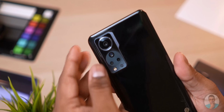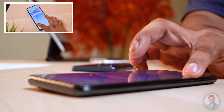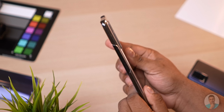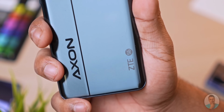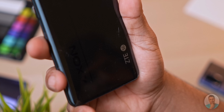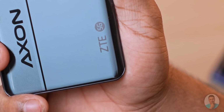The camera hump is quite pronounced. That leads to wobbling when you place this phone on a surface. This is largely offset by the case though, but it is worth pointing out nonetheless. The Axon logo to the back is big enough to be very obnoxious, but the fact that it's of the same color as the rest of the back means you don't really notice it much. The ZTE logo is quite unobtrusive.